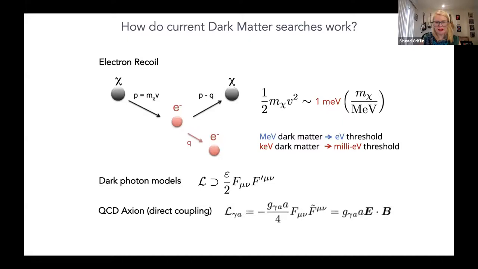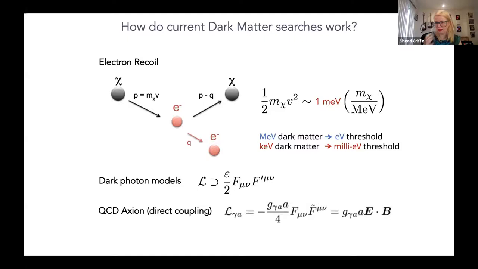The types of models we consider include dark photon models — essentially a copy of the standard model in the dark sector, where dark photons are the force mediators instead of regular photons, with a mixing angle between them. The second model is the QCD axion, which has a term similar to a magneto-electric response — an E·B term. We can design materials that couple to this by looking for a similar form in the Lagrangian of the material response.